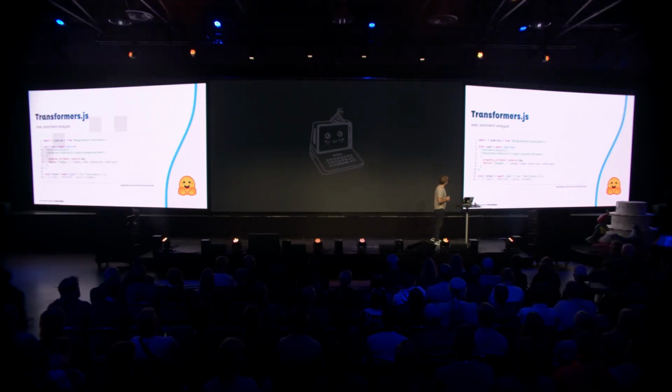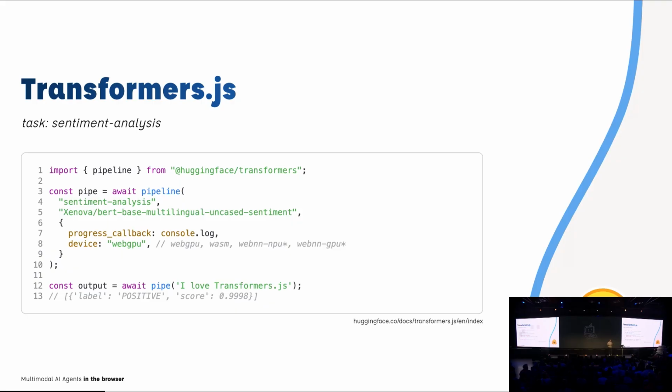You can also set a device, so you can define where those calculations should run. The most performant way to run machine learning operations in the browser right now is WebGPU. WebGPU is a browser API that is supported by all major browsers by now. It's in Safari. I think it's in the beta version of Safari 26, but it has cross-browser support.